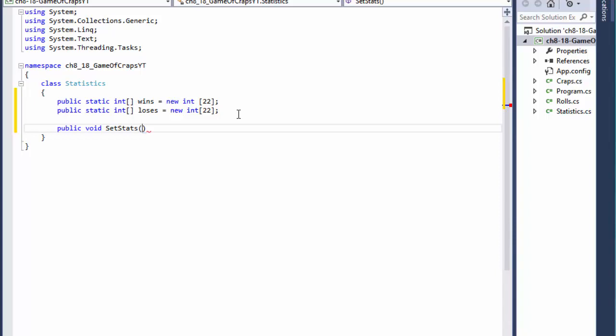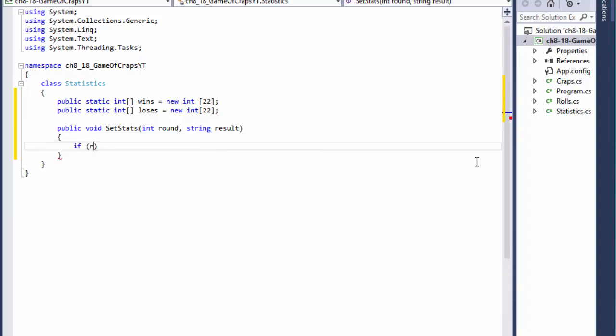So we are capturing wins and losses. We will pass the status, and secondly we will also pass the round of the game that status happened, in other words, how many rounds it took to finish the game. And I will do string result, and over here it's a simple if statement.